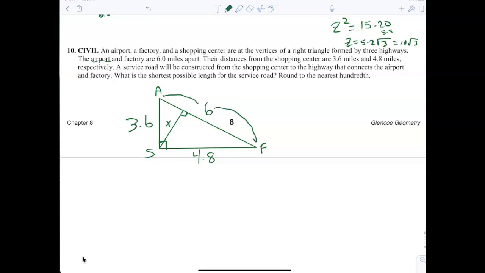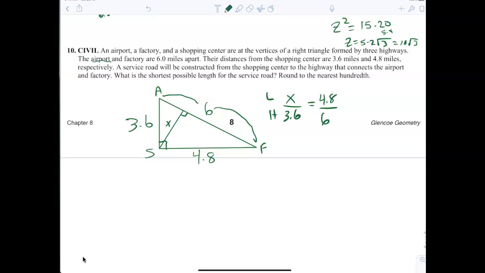The first thing I would do is put x over 3.6. I could be wrong. So I'm just going to put x over 3.6. And x looks to me like the long leg, and 3.6 is the hypotenuse then, right? So on the big one, what's the long leg? 4.8, right? Then the hypotenuse is what? Yeah, I think that's it right there.